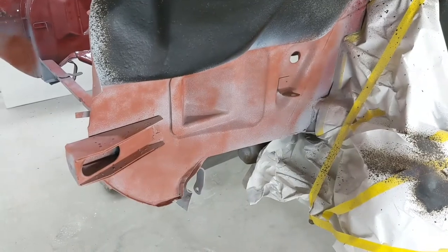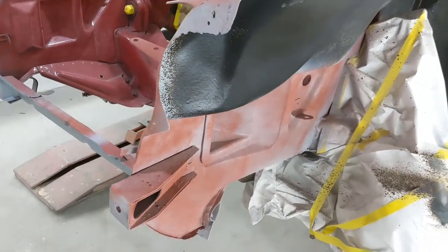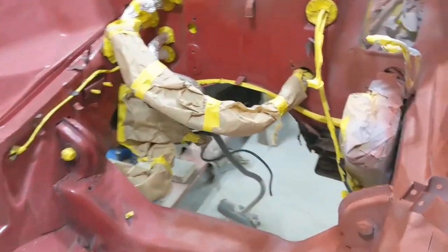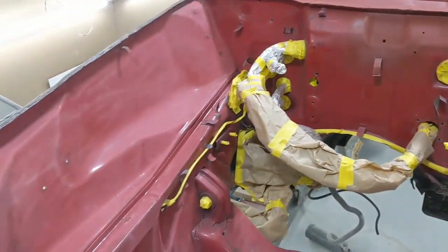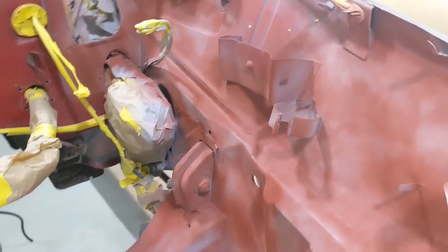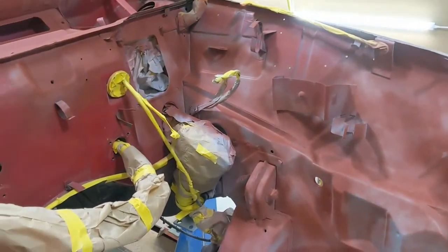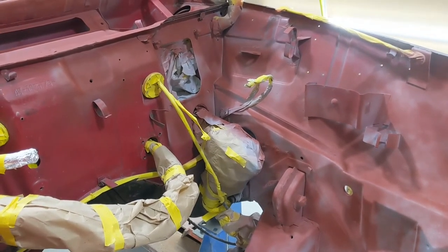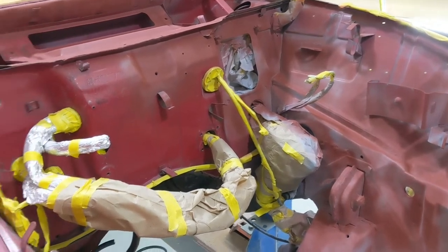So just about ready for the final little bit of paint on the inner fender repair and then for the rest of the engine bay. It's been primer, and then we put another little dust of another primer that will help with the red — a little extra coat never hurt anything.